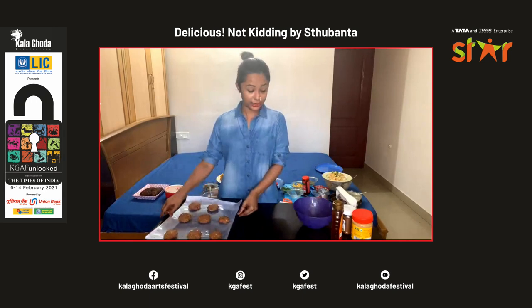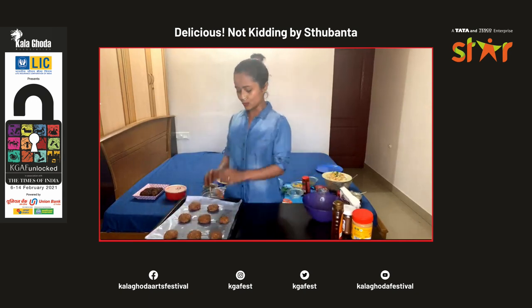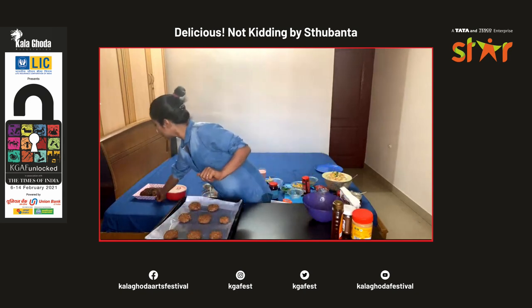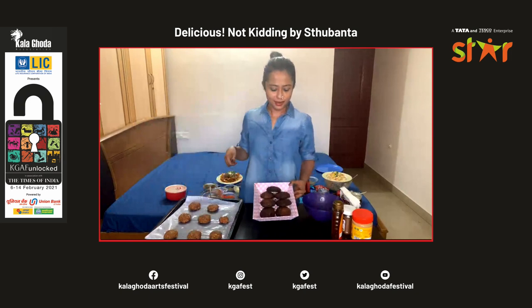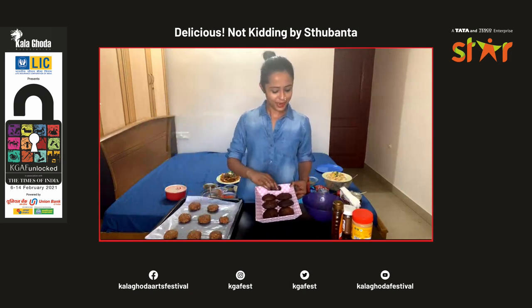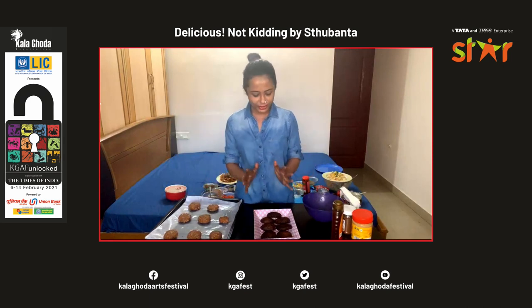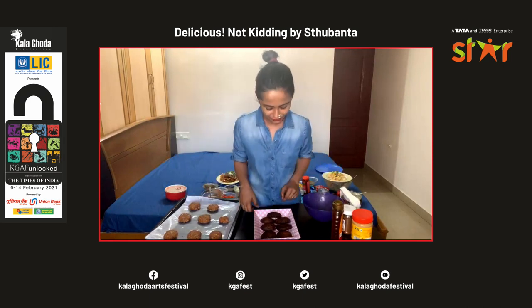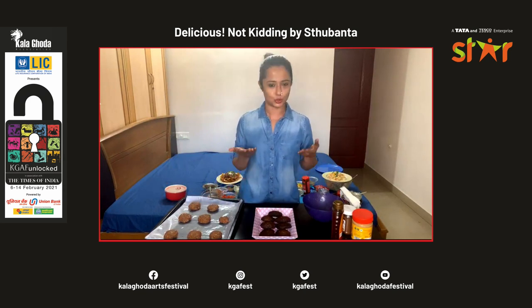But in the interest of time, and because I had all the ingredients from Star Bazaar, ta-da! I have baked the cookies. I have baked one batch. So now I'm really sorted for a week of breakfast. So this is what the final cookies look like. I'm so sorry about my hands.